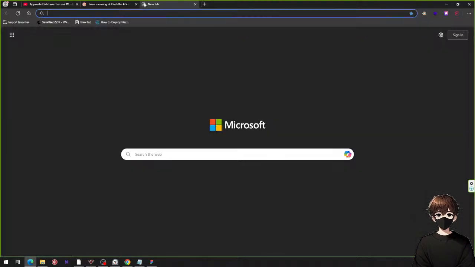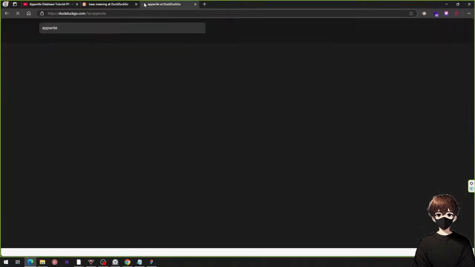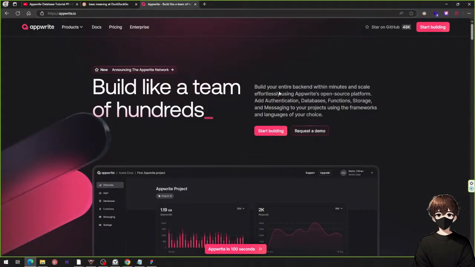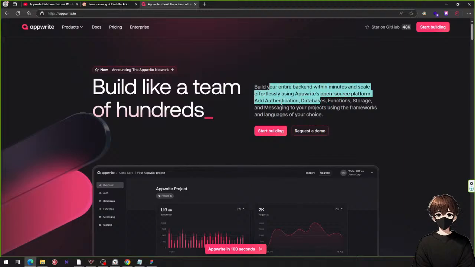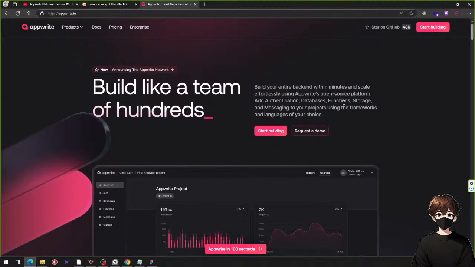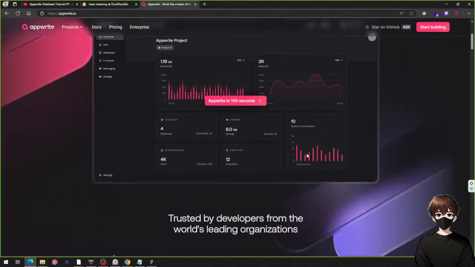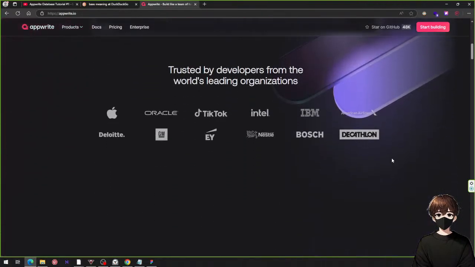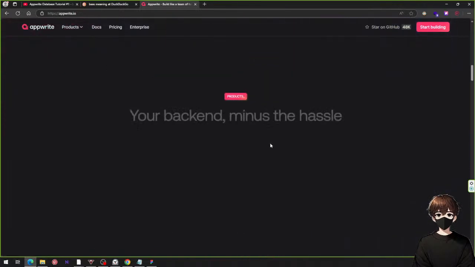So I'm gonna show you the website. AppWrite, backend as a service. You can add authentication, databases, functions, storage, messaging, real-time stuff. It's like you're making a backend, but you can just do it on a dashboard. That's basically what we're learning. Now, why are we learning that?